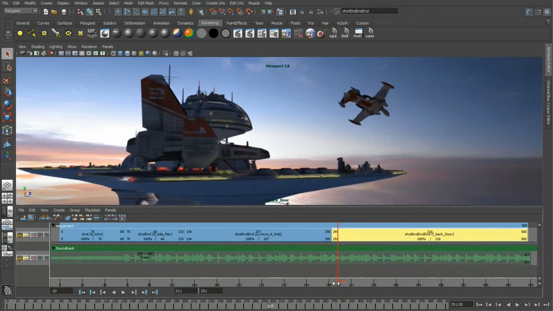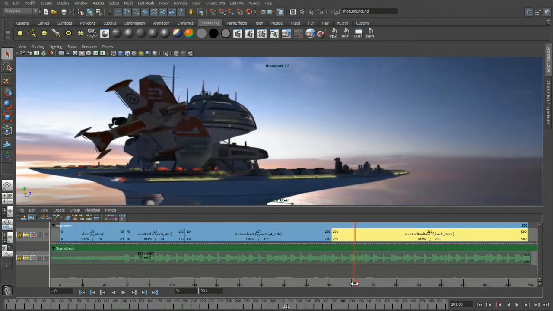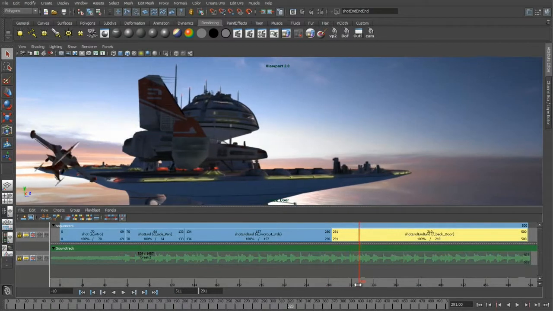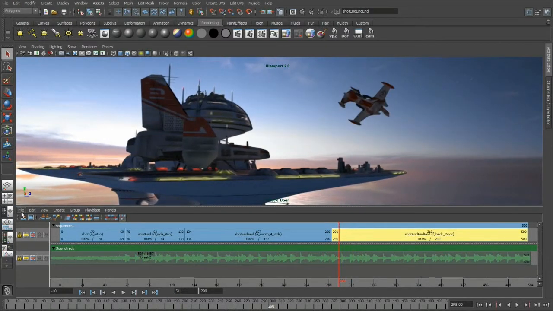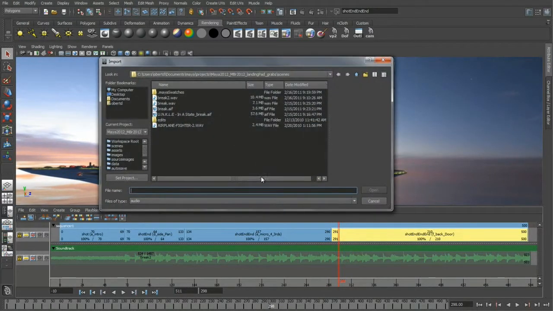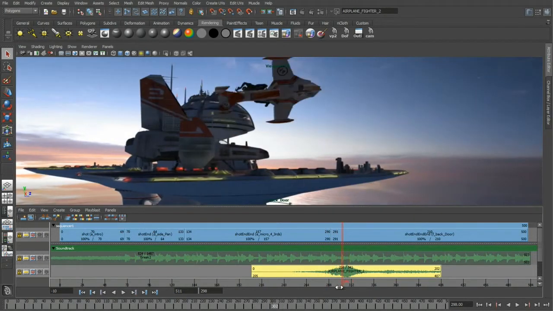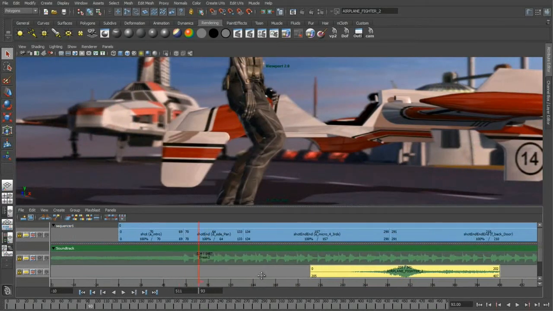So what I want to do is add a second audio file of a jet flying by to give us a nice little secondary audio effect as that ship arcs by the camera there. So again, we'll just browse our sequence audio and grab the airplane fighter wave, throw that in there, just push that down ever so slightly to where it looks like that ship's sort of blasting by the camera. That looks pretty good.